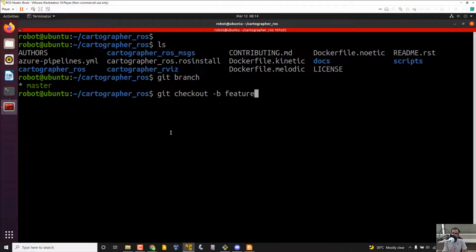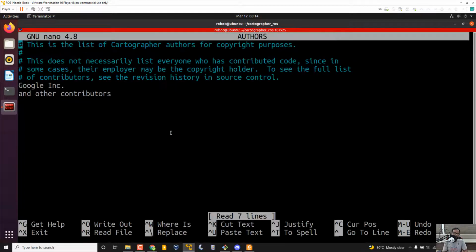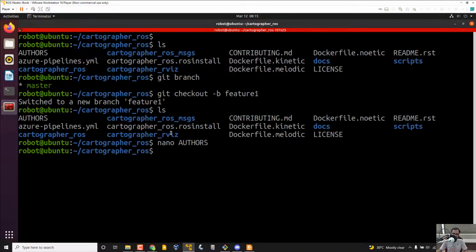Then you can modify something, like the authors. I'm adding Lyndon Joseph in the authors. Currently we are in the feature branch and we have changed the authors.